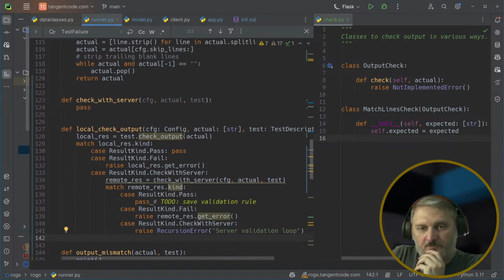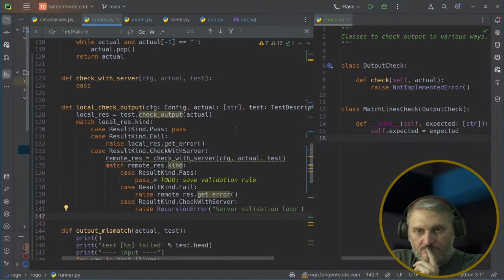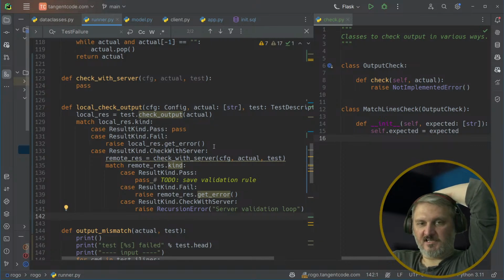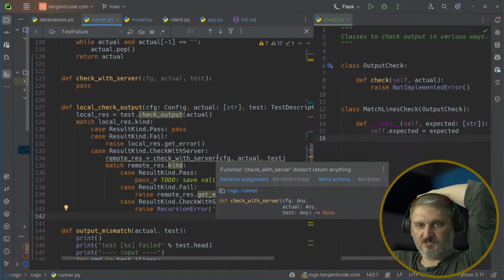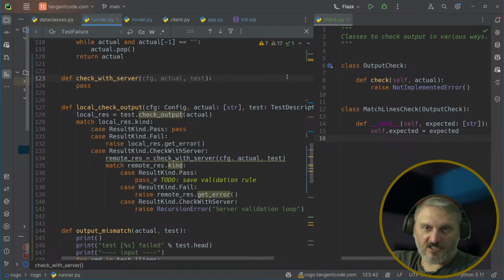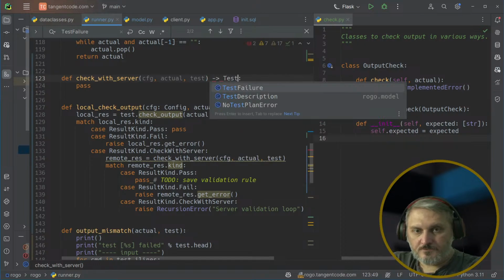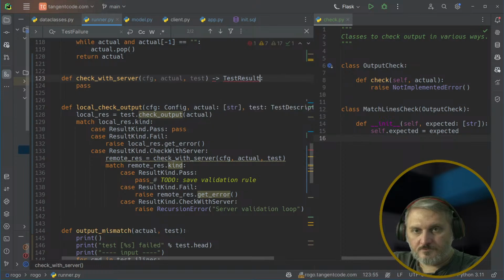That should never happen, unless the server is misconfigured and doesn't have an answer either. What's wrong with this? Oh, it doesn't return anything. So this needs to return a test result, which does not exist.